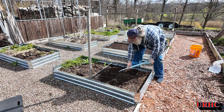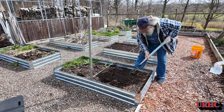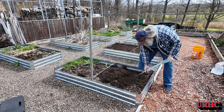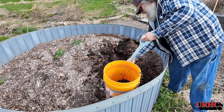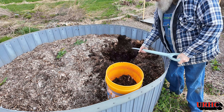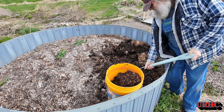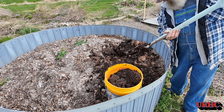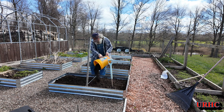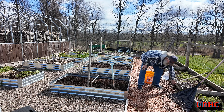Now it's time to move on to another bed — a little bit at a time. With raised beds, switching to raised beds is the best thing I ever did. If you look out in the other section the garden is still all mud — it'll be weeks until it's actually dry enough to walk on. Having raised beds and putting all the drainage in this area was really worthwhile. I'm glad I did it when I was younger. I've done this lazy man's composting for years — once I get this empty I'll start filling it up with scraps and weeds to start the next batch. You can't get anything more powerful for growing veggies.